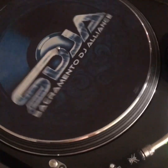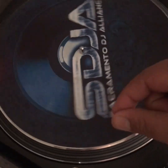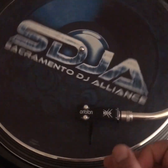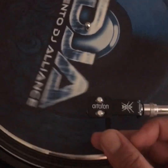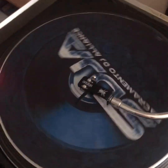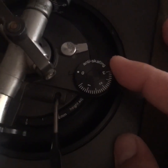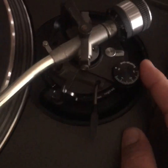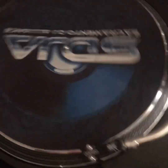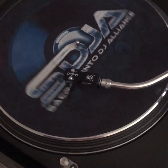Some records have a lot of information on one side, like an LP with five songs on one side. In that situation, the groove of the record is pushed really close together, so sometimes this natural skating force can cause the needle to skip forward if the force is too much inward. That is when you would apply the anti-skate. As I adjust the anti-skate, the needle is going to move back the other direction — see how it just went backwards? Skating goes one way, and when I move this, the needle skates the opposite direction.